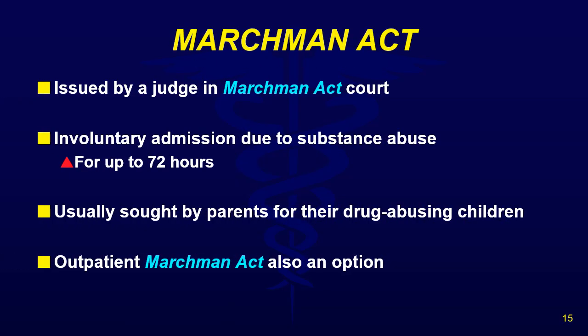Another law in the state of Florida is called a Marchman Act. A Marchman Act is for people with substance abuse problems and is similar to a Baker Act in that it is an involuntary hospitalization for up to 72 hours. Many times, parents will go to court called a Marchman Act court and ask a judge for a Marchman Act of their child or adolescent.